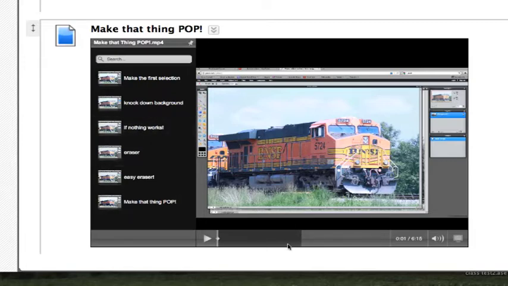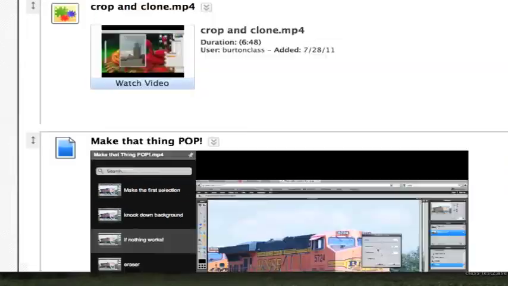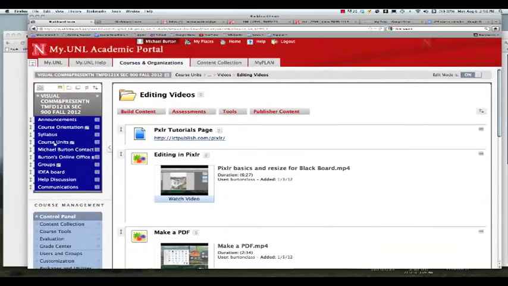But make sure you let the whole thing load first, then you hit play. Here's a little trick: if you have it paused and you try to click ahead to another chapter, it won't work, and it might even just turn green on you. So make sure that if you want to skip ahead in a chapter, you hit play. Okay, that's the course units folder as an overview.